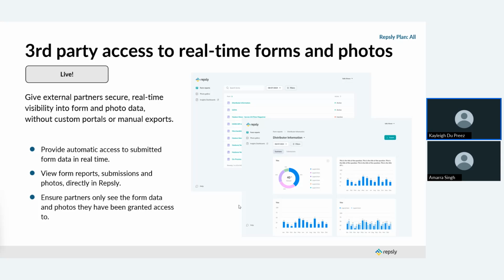So essentially what this is, it gives external partners secure real-time visibility into form and photo data without custom portals or manual exports. So if there's any one of you that have used the third-party portal before, essentially what it does is it says, I have this person externally of Repsly. They want to have access to my photos, to my forms that is relevant to them, but I don't want to load them necessarily as a user on Repsly, meaning they can log in and see all of the tasks and actions that we're taking.